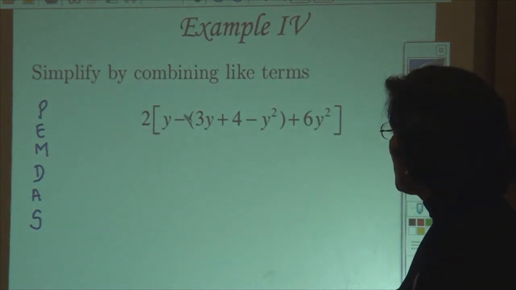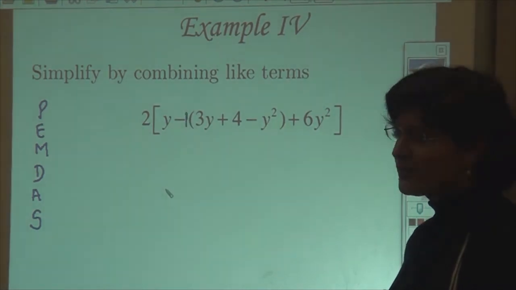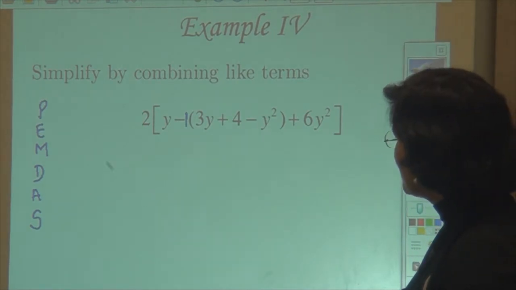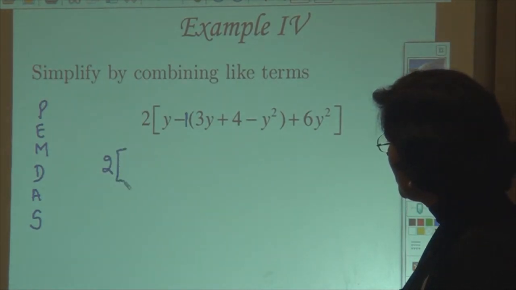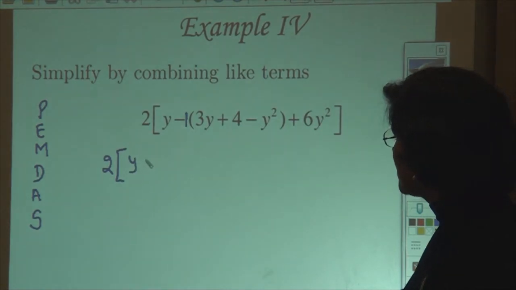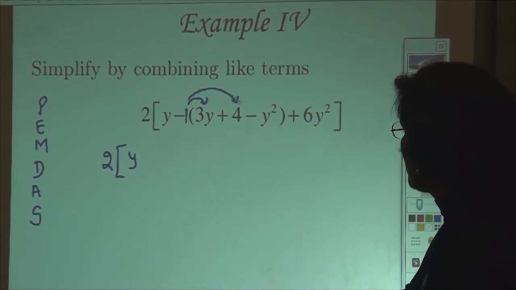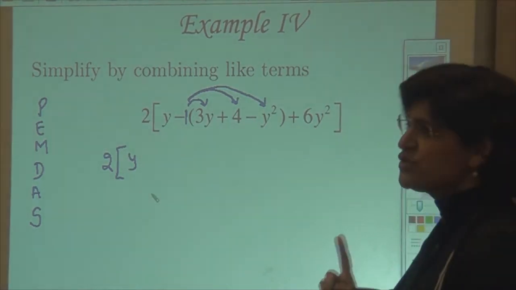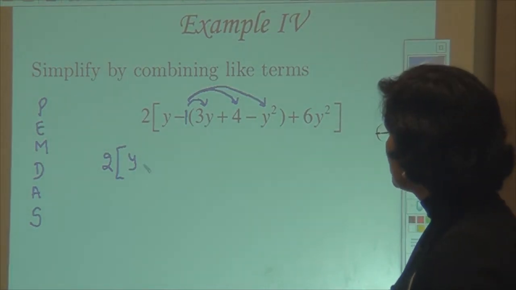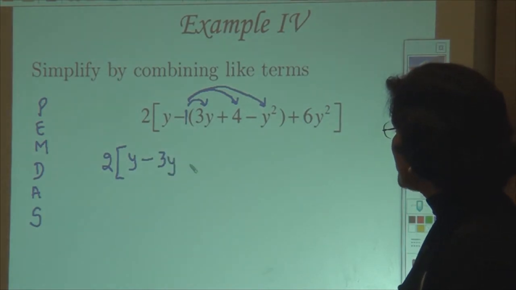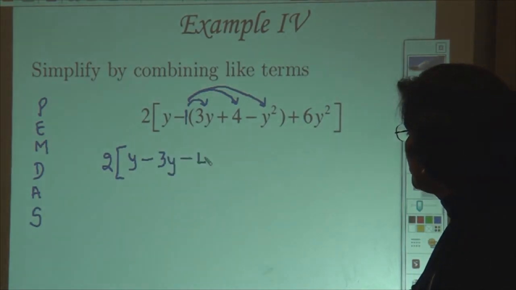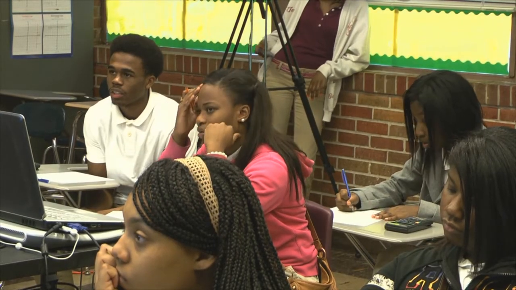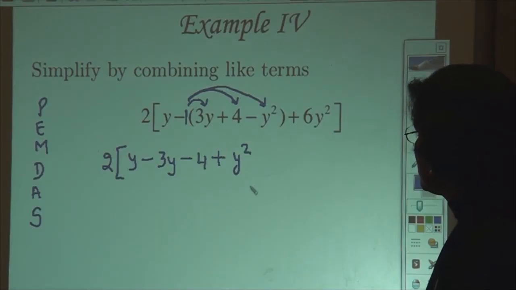No, we cannot. So what will we do? We will distribute. What am I going to distribute? Yes, a negative 1. So don't forget the negative 1. We will distribute the negative 1. So let's start distributing. And let me put these arrows for my visual learners, because when we distribute, we don't just distribute to one term. Good job. Very good answer. It'll be negative 4. And plus y. Exactly, yes. It'll be positive y squared.